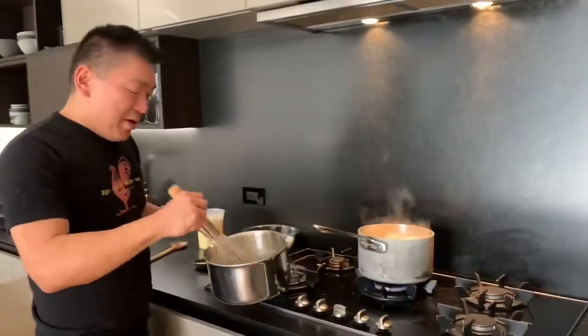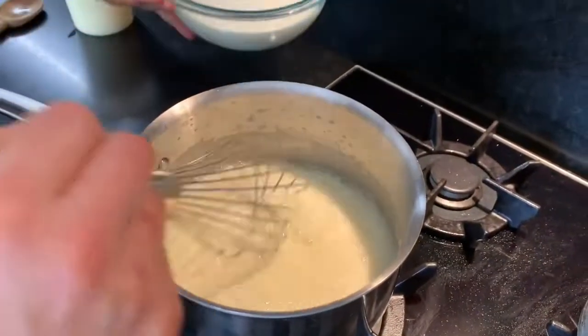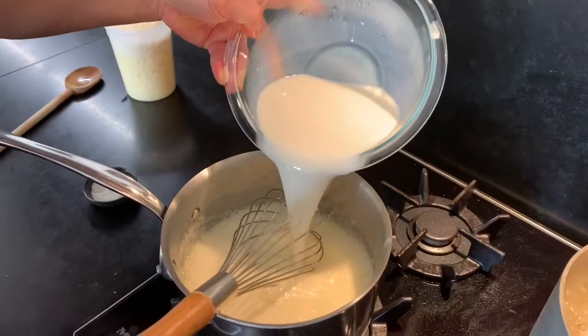Okay, so I've been stirring the butter and the flour together. It's about 5 minutes cooking it. And then we're going to add the liquid, which is half and half, and milk. And so we're going to bring that in there and bring that up.